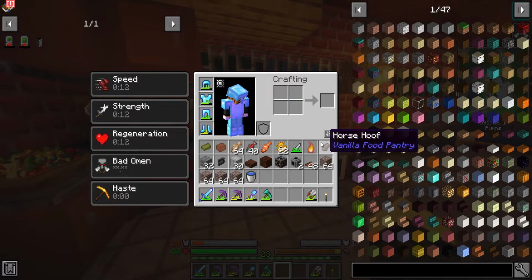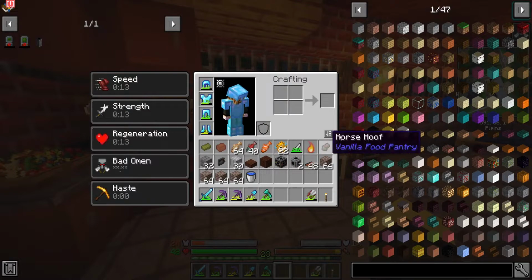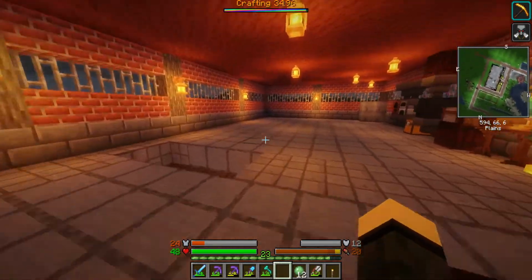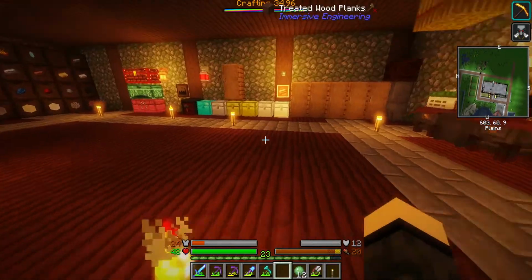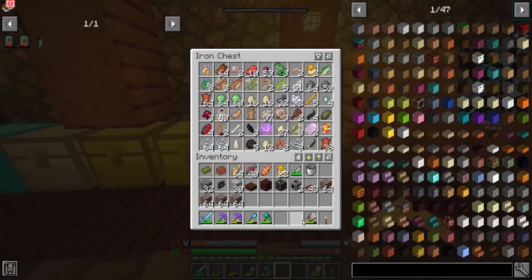Are you kidding me? I can't. Is it freaking shaped like that? Yeah, it's a shaped recipe. Oh, bravo. Oh well, got to slime balls. So, go ahead and drop those guys off there, and we're almost 2 full stacks of slime balls now, so not terrible.